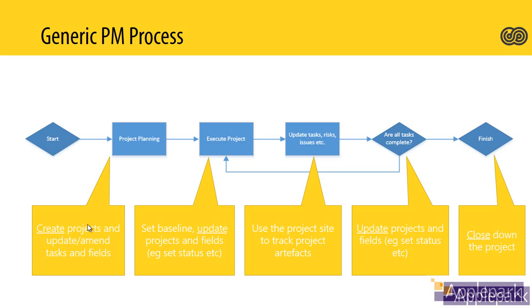But you definitely need to talk to your customers about process. Otherwise, what will happen is you'll end up putting in a wonderful tool that nobody will use. So it'll be a technical success, but it'll be a business failure. So we definitely want to have a business success as well. And as part of this, you may end up with a phase 1, phase 2, phase 3, phase 4 deployment of your Project Online solution. So that's the generic PM process.